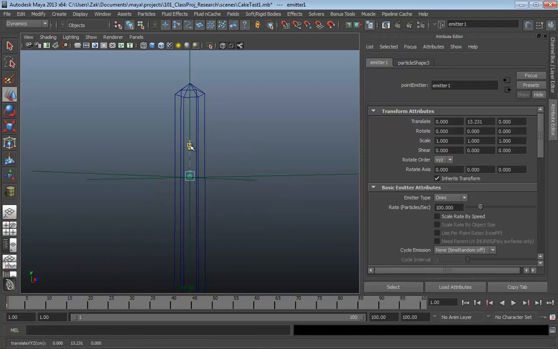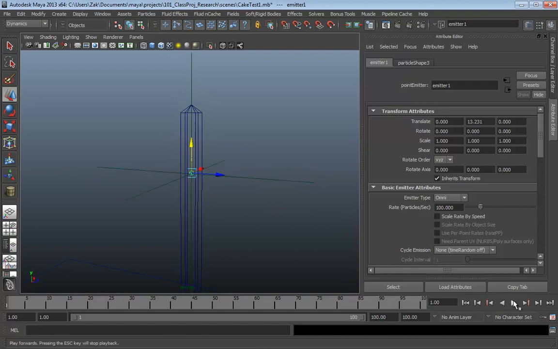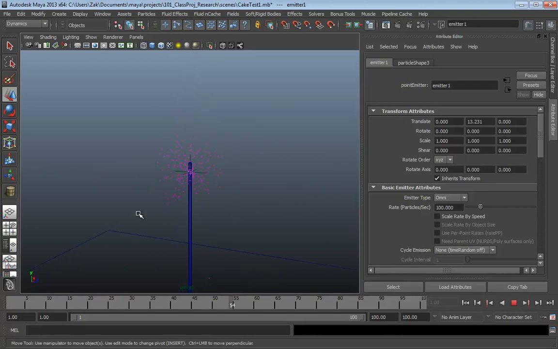You can snap it if you want to, but close is close enough. All right, so once you have that, if you hit play, you'll see this is just pumping some particles into your scene. So I can rewind, hit play.